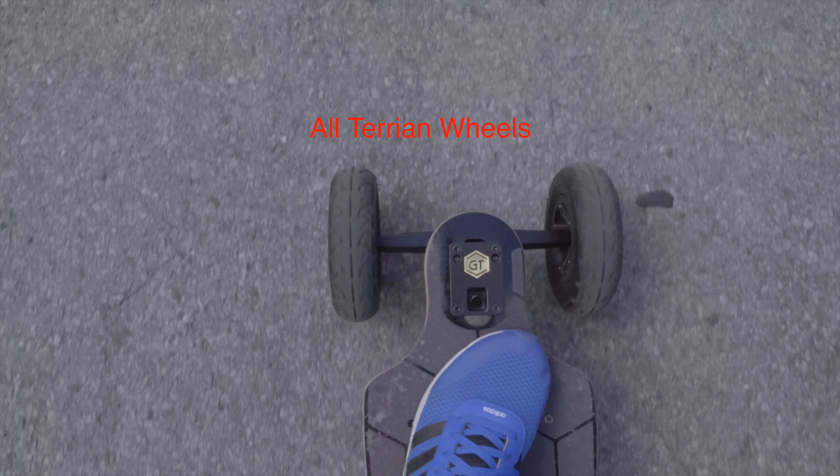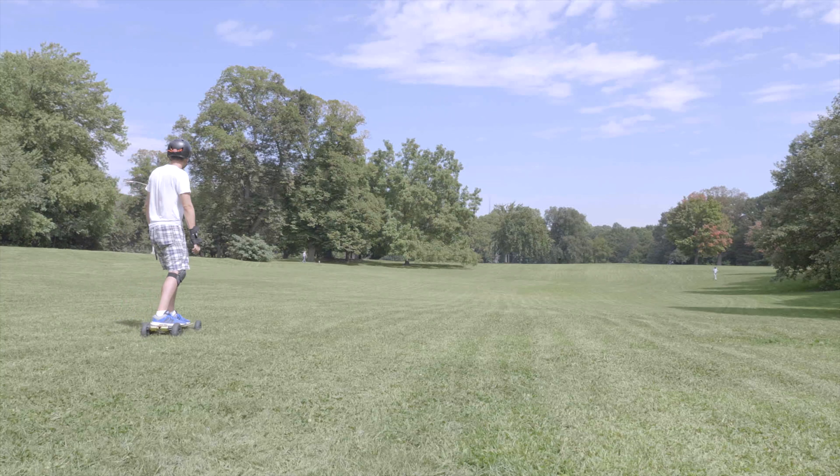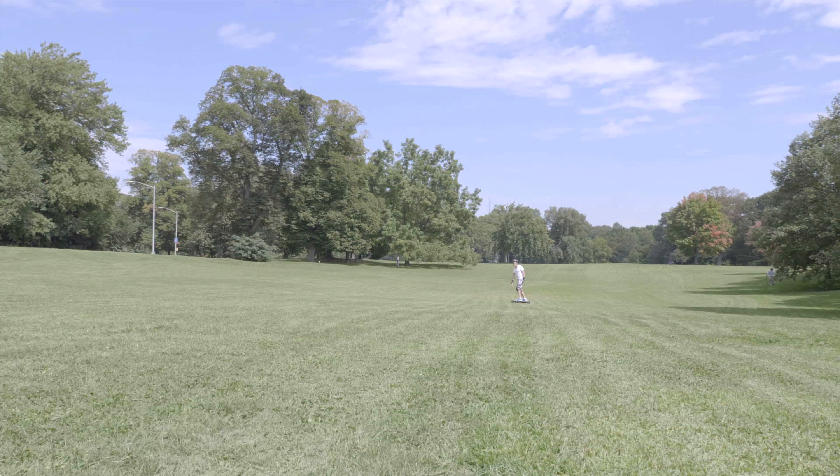Let's talk about the wheels. The all-terrain wheels have a more comfortable ride since they're pumped up with air — 50 pounds of air in each tire. Any lower than that will shorten the range of the distance you want to go with the board. Although I haven't tried a formal range test with these wheels, I rode the board pretty hard and got at least 14 miles out of the 18 that Evolve claims it does.